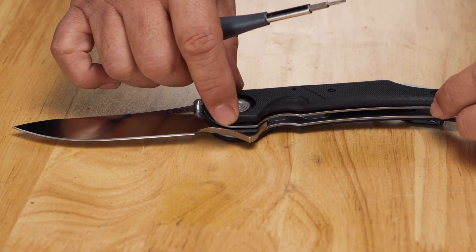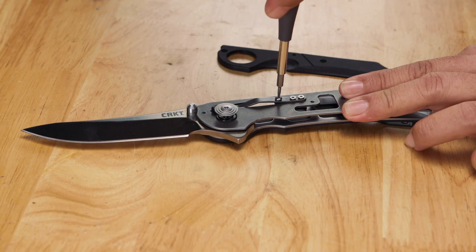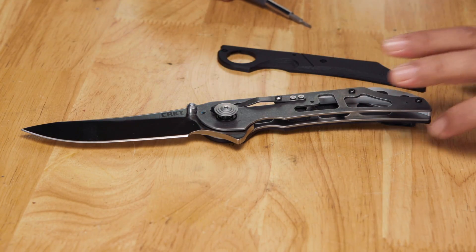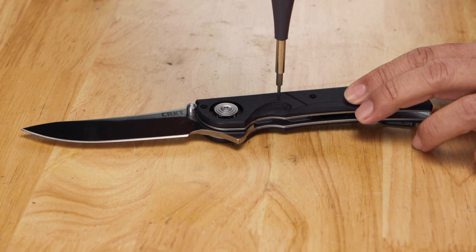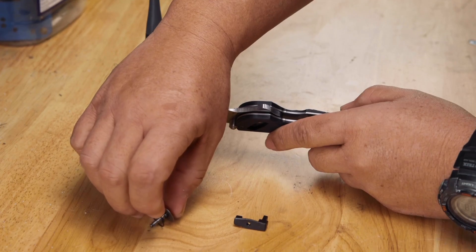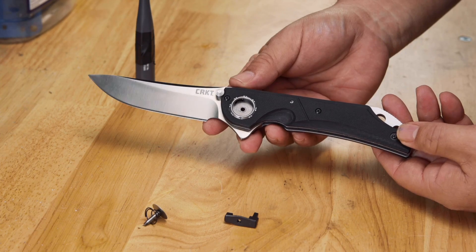The detent is not in the lock. The detent is a completely separate part, so when the detent is not part of the lock anymore, you might as well make it adjustable. It's pretty much like a seesaw — you have a detent arm that's a spring. You can tighten or loosen the screw to increase the tension. You don't have to actually remove the scale; you can access it from the outside. This way you can adjust the strength of the detent to the way you like it. This gives you a much better functioning locking mechanism than trying to put everything together in a very limited space.